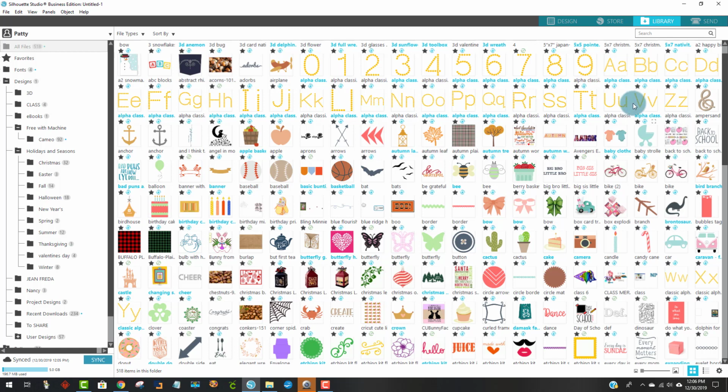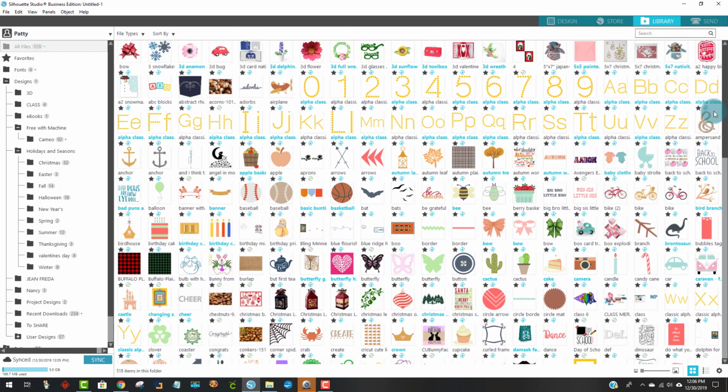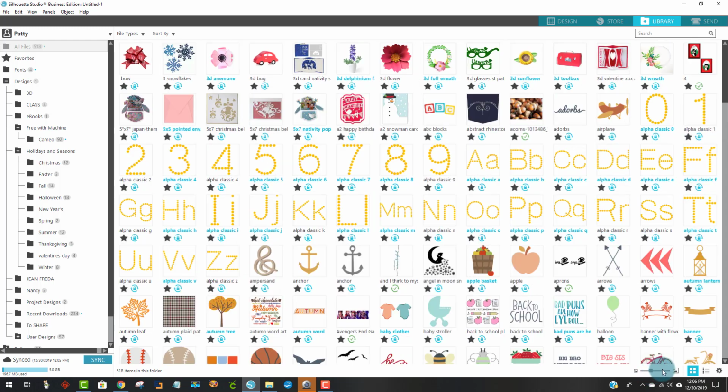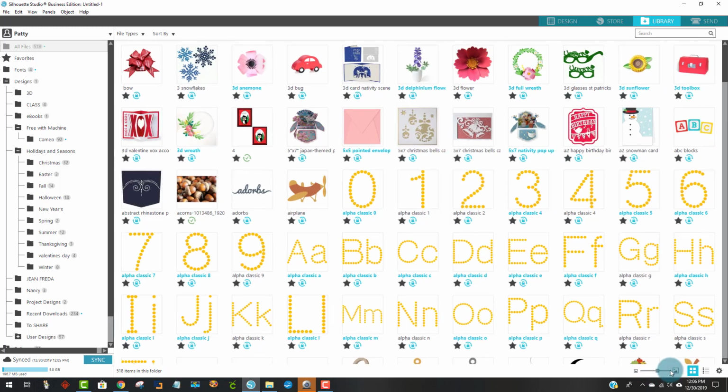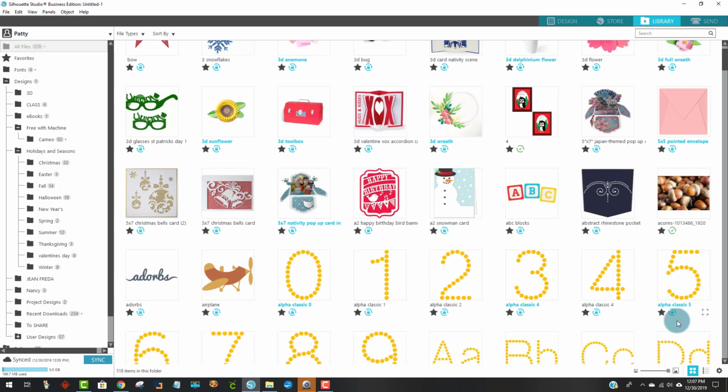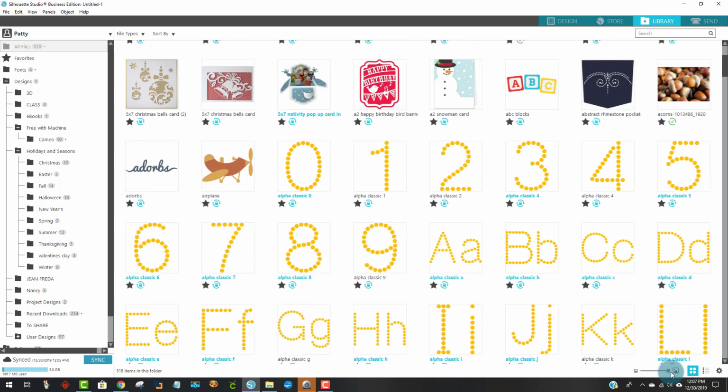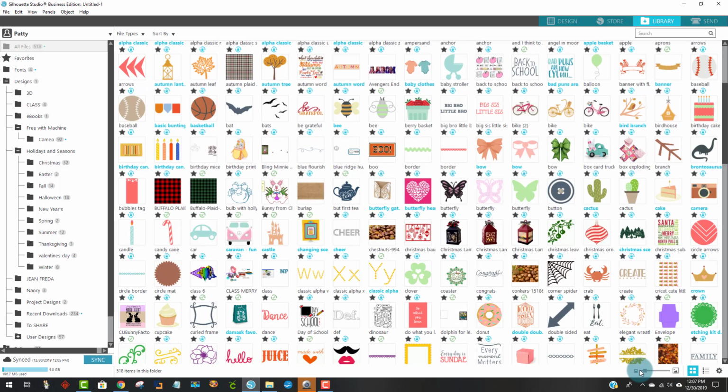Now let's look down here at the lower right hand side first. We'll just go through this step by step. Way down here at the lower right hand side, you can see first of all on the left part there's a little tiny icon or thumbnail, and then there's a larger icon or thumbnail, and there's a slider. So I can slide this back and forth to make my thumbnails very large, like this if I like them very big, or I can make them smaller by going the opposite direction.